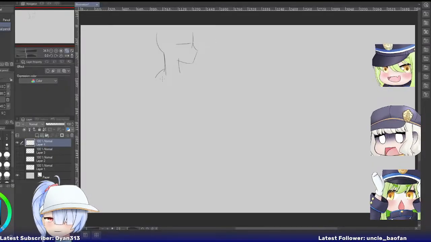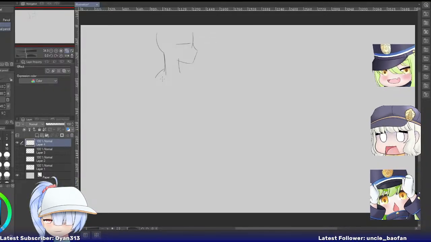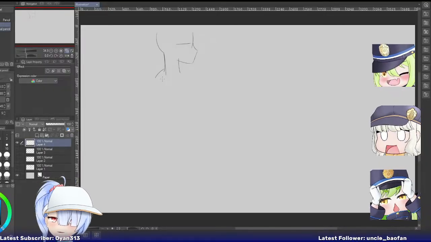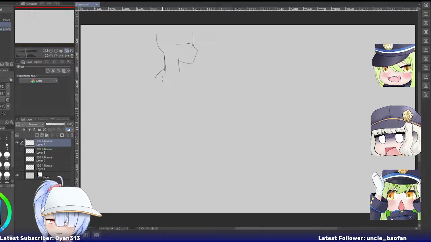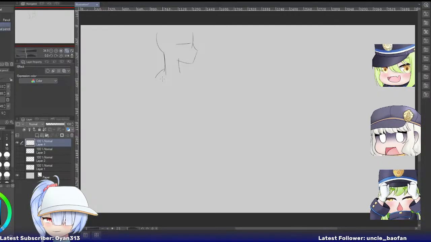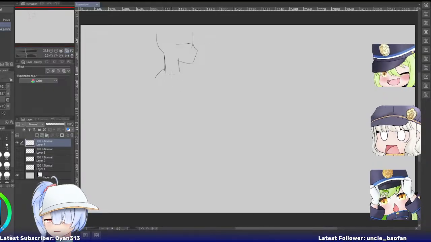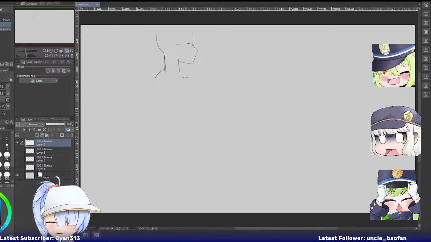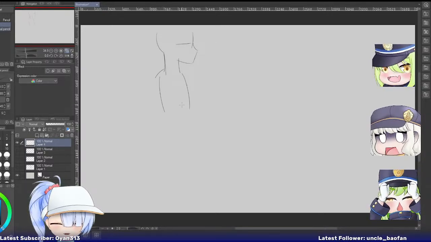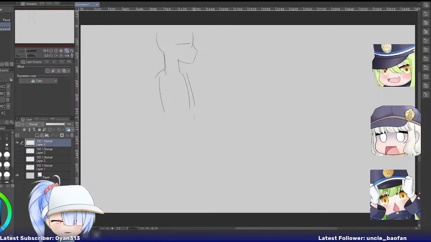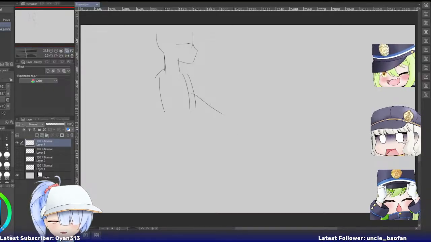What the heck am I looking at? Why is this a skeleton? And why does this look a little different from the proportions from before? Or is it just because it's a skeleton? I'm just not used to looking at skeletons. Yeah, it should be easier. I can literally see the front of the rib, so the chest is coming down like this. The back of it's coming down like this. A little bit more here. The arm is coming through the back here.